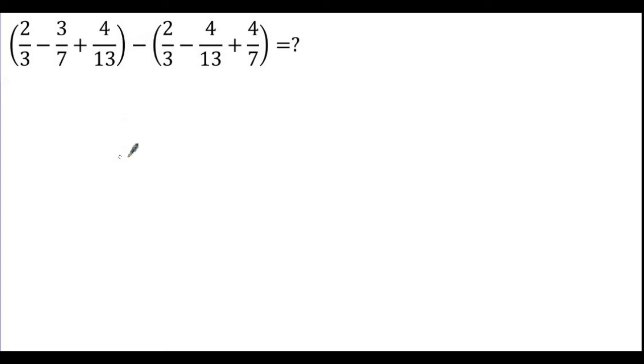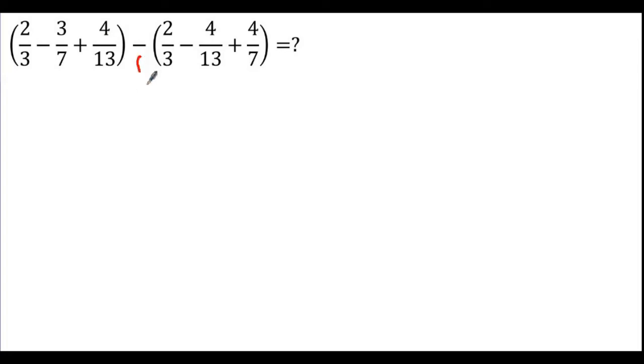Let's continue from where we left off. As you see, we have two brackets, so according to the BODMAS rule, we can start with the brackets. But as I told you before, if we have only minuses and pluses, we can do the distribution first. And let's see what happens if we do the distribution first.